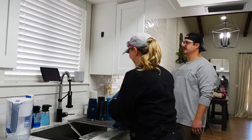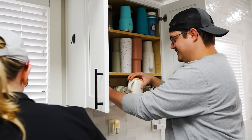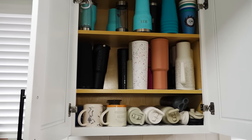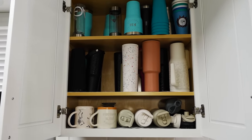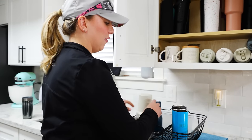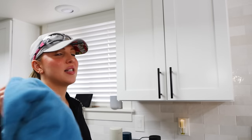Have you shown everybody just how crowded your cups are? Don't talk about my cups. Why would you even do that? Don't talk about it. It's fine. And you've got to put more cups in there because you wash cups. It's fine. Don't judge me. Okay, do we really care? Do you guys care if these are here in the video? I don't think I care. I can't be bothered. Listen, this is real life here. We keep it real. Yes, we eat in this house, and yes, we have dishes.